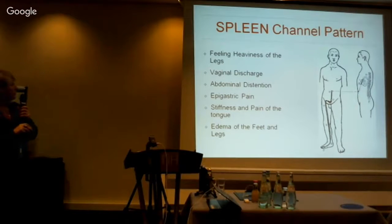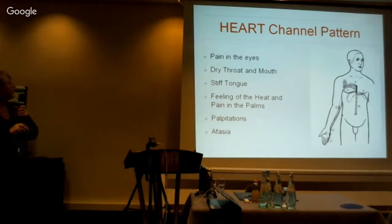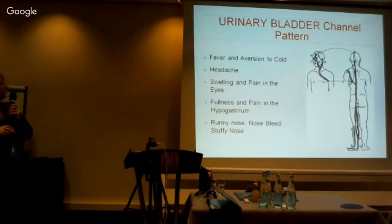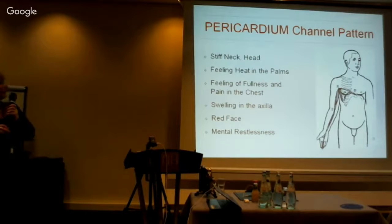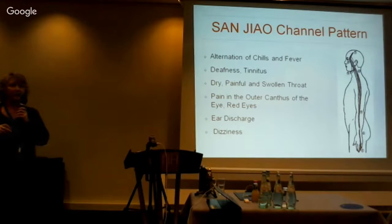And just very fast, I will go through just for you to see all different stretches, all different channel patterns, like aphasia. So heart channel, you can do it also on the head, actually a line for aphasia. There are two of them, and you can also do the heart channel. We will talk more about emotional problems, and I have some graphs to show before and after, but it's not for now. Now I'm going very fast, just showing you what's available for you, and you don't need to know acupuncture now. You can always use the SCENAR or SCENAR acupuncture pointer electrode to work with all these problems. And it looks like a lot, and it looks like I have to remember it. No, it goes pretty fast, and it works very well too.